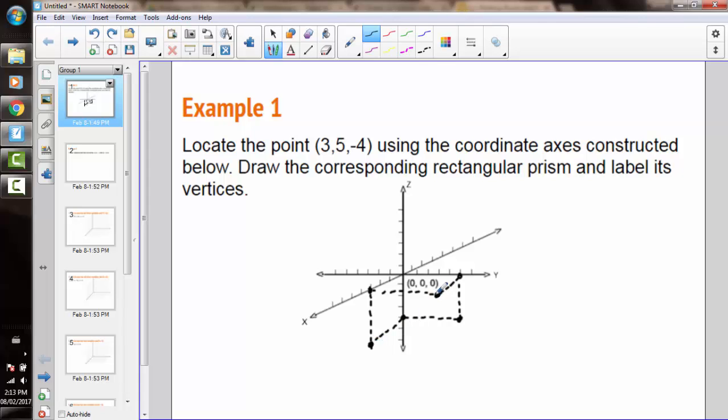Now that I've marked three new points, extending the dotted lines that I've drawn until all three meet, and where all three meet represents the point I was trying to draw, and this is the point (3, 5, -4).